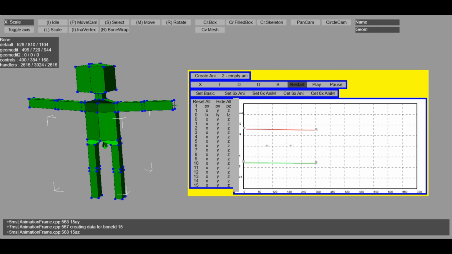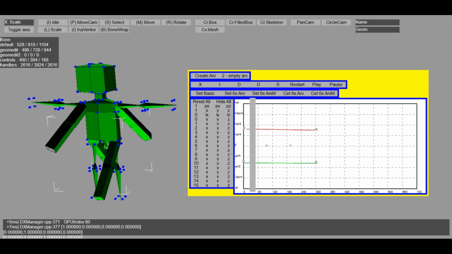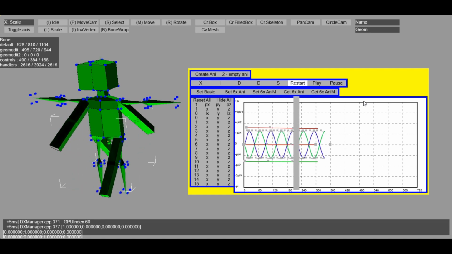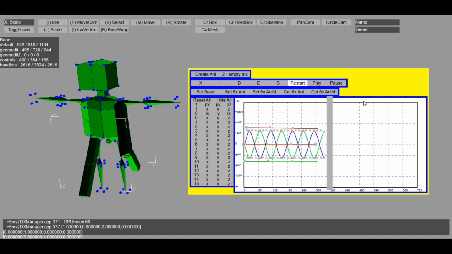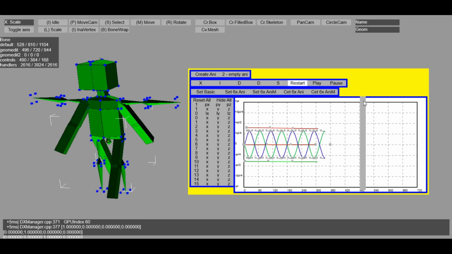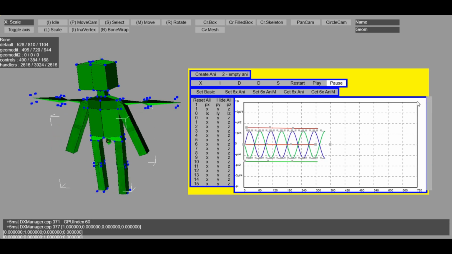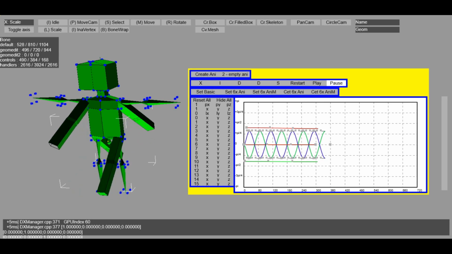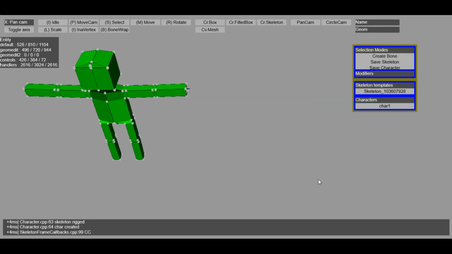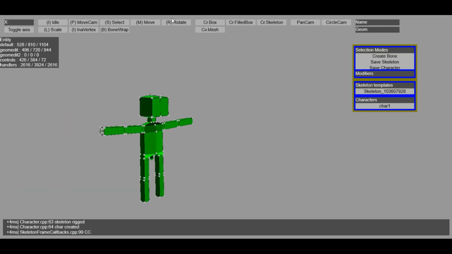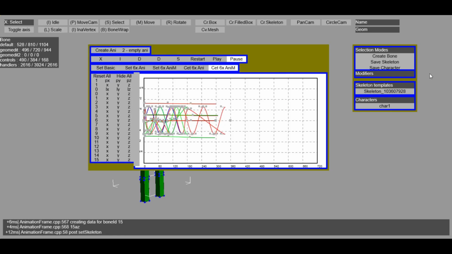So this green guy here, you may have noticed, is the same model as the blue character I was creating earlier, but it has already been rigged. It's ready for animation. You can see it moving now. And something I would like to point out, this very crude animation, it took me like, I don't know, 5 seconds, because I have a preset that is a mathematical formula, so to speak, for the animation, sinus.